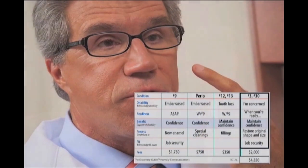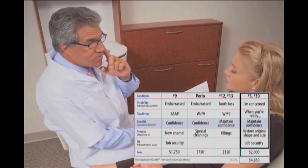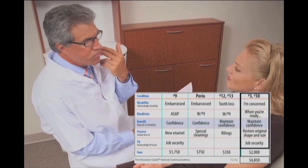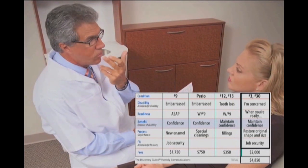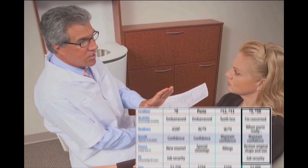That's a great point. Even though I know you're not concerned, I want you to know that I am, and when you're ready, we'll restore these teeth back to their original shape and size. This is important because back teeth support all the heavy chewing. The front teeth are protected from these heavy forces. This helps prolong their appearance and helps sustain the confidence you want in your front teeth. I understand that, but they're really not a problem for me now, and I want to get these other problems fixed first. I hear you. All of my treatment recommendations are really up to you and what best fits into your budget now. I'll make sure that you're comfortable with all your care. Do you have any questions or comments for me?